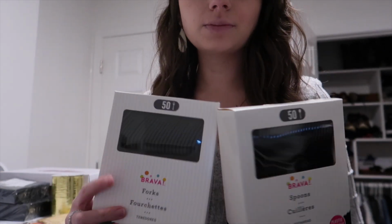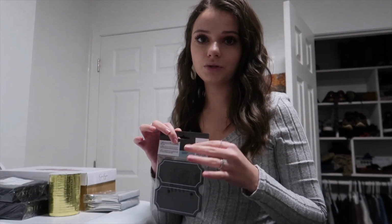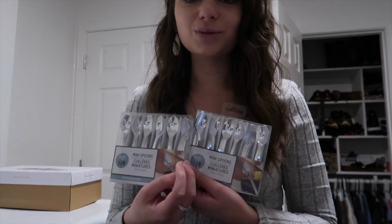These are just black ones. Skewers. I got these little signs to put in front of the food so that people can see what it actually is. Napkins, just a bunch of little black napkins. And then I got these cute little spoons for the creme brulees.